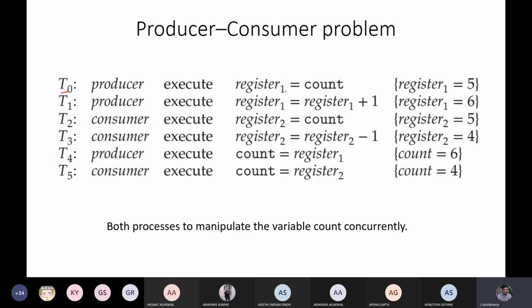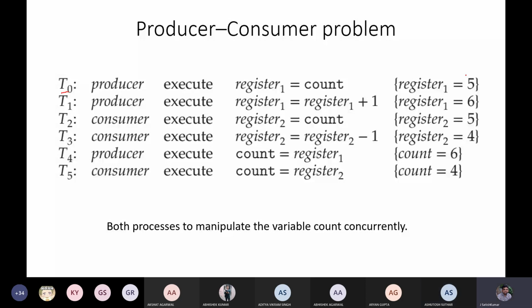The count value is initially 5, that's what we assume. So register 1 will get the value of 5 after finishing the statement. Is that correct?